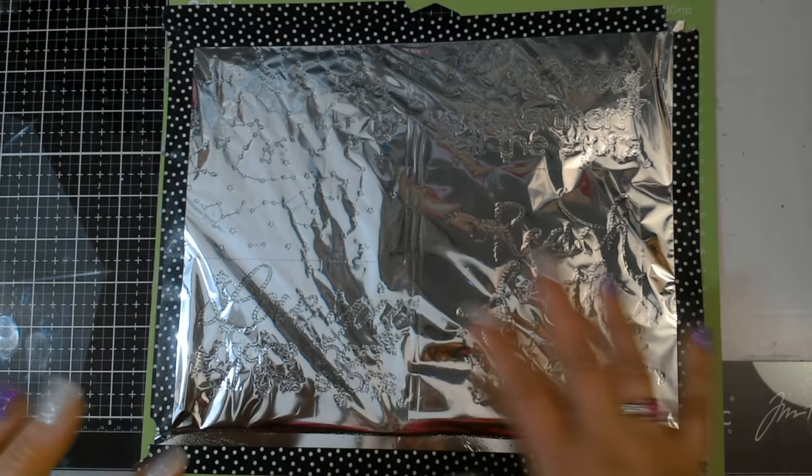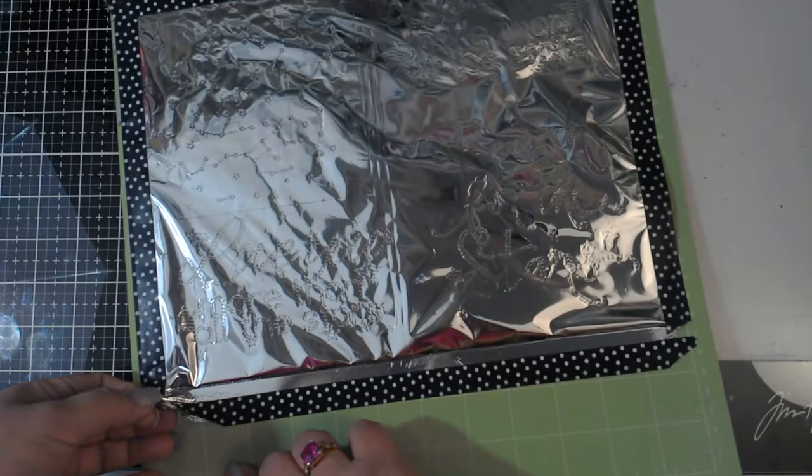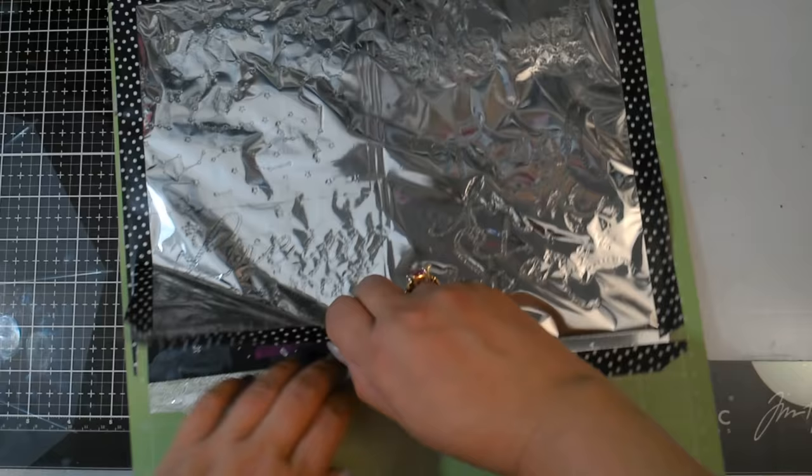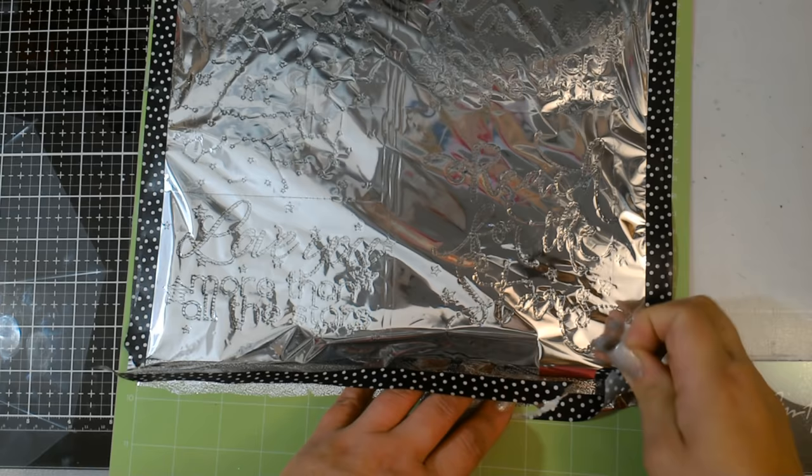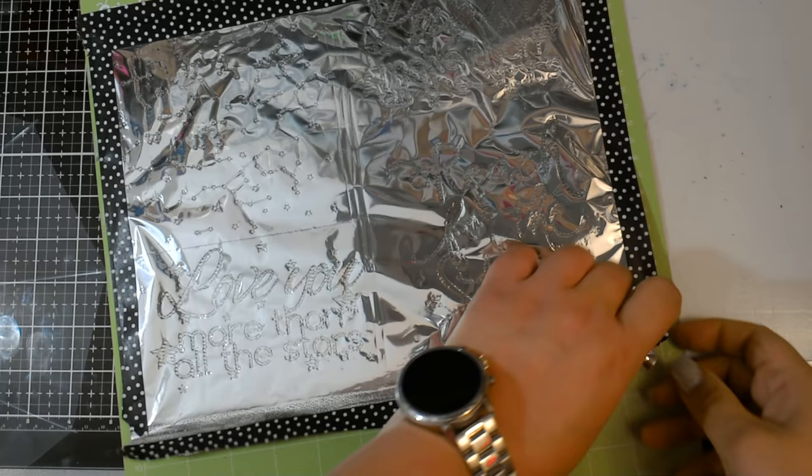I'm too anxious. So, let's rip up this washi tape. And just like I suspected, that foil stuck to my mat, but that's okay. We'll survive. I'll figure out a way to get it off of there. And you guys know I normally do save my foil and try to reuse it. I don't know if I'm going to be able to do that with this.